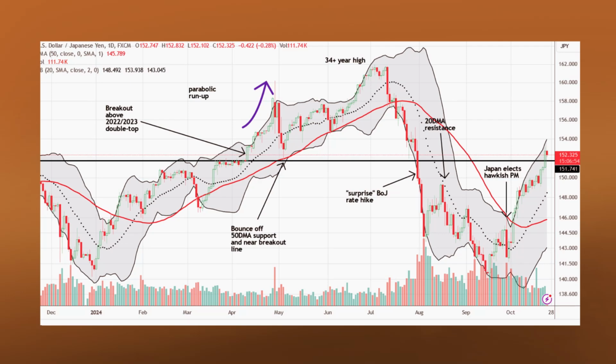Exactly. So what does all this mean for our listeners? How can they use this information in their own trading? Well, the key takeaway here is to look beyond just individual indicators. You need to consider the broader context. The 50 DMA and breakout levels are great tools, but they're even more effective when you use them with other types of analysis. Like what? Like fundamental analysis, sentiment indicators, and other technical tools. So it's about getting multiple pieces of evidence to support your decisions. Exactly. The more confirmation you have, the more confident you can be.